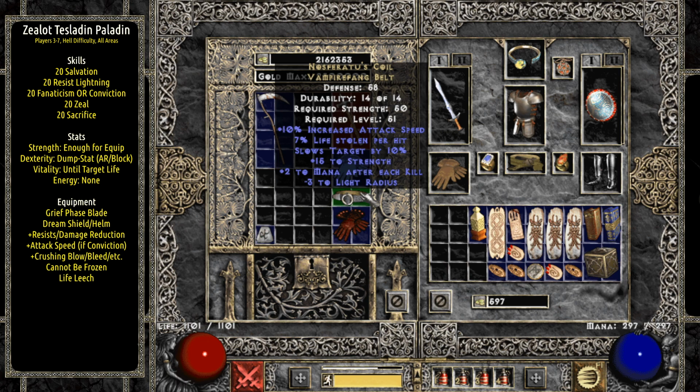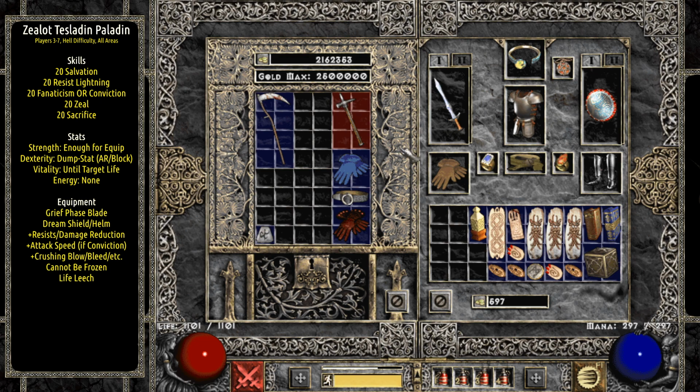Your Holy Freeze Mercenary is good for this as well. This is why I'm using Holy Freeze on here. It helps control the crowds, and since you're a Tesladin, you do actually have Confuse when you're struck. So whenever you're getting attacked, you actually do have some crowd control there.